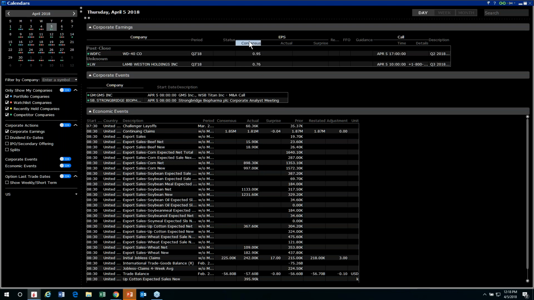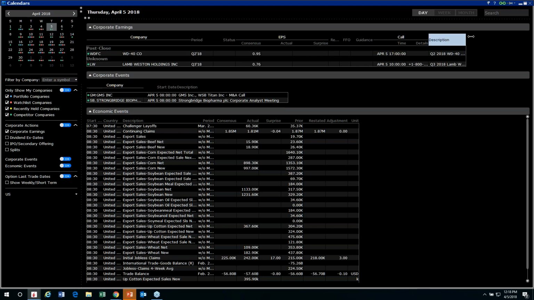So notice we're seeing here, and these earnings are going to occur after the close. So notice here we do have the consensus, and within milliseconds of the announcement, the actual values will update directly within the event calendars. Any surprises will also be available here, and you can click on any of those items.